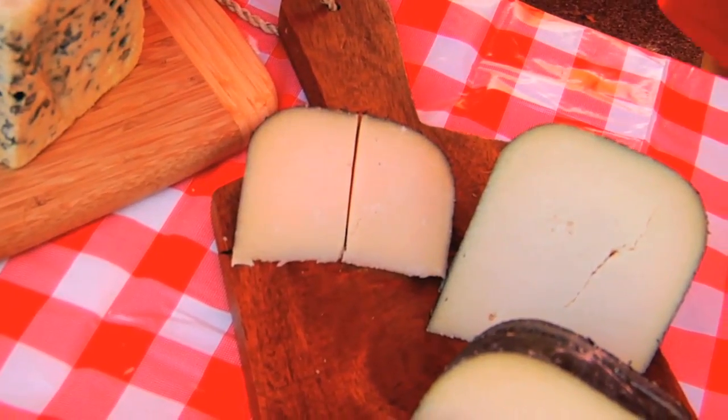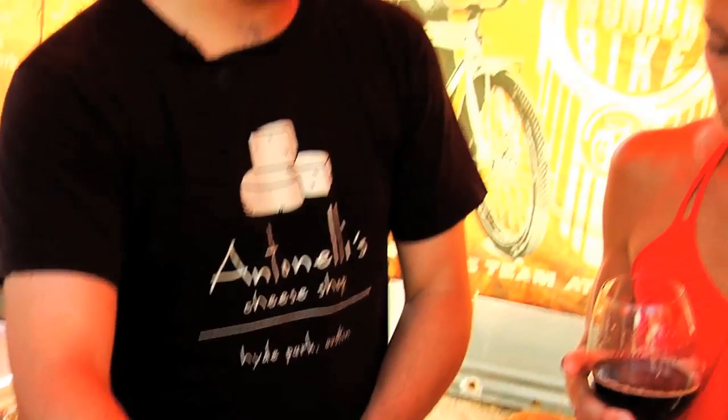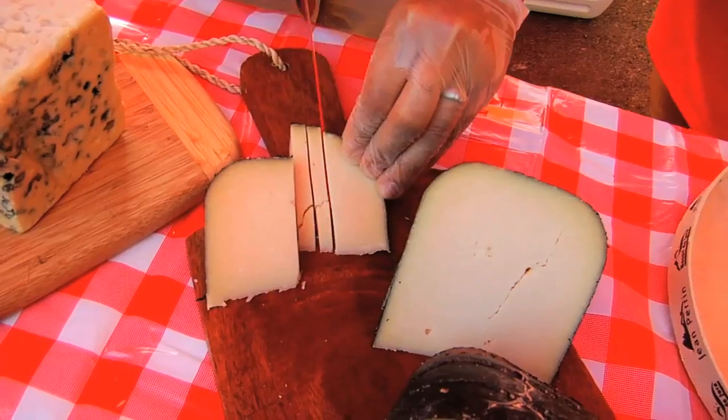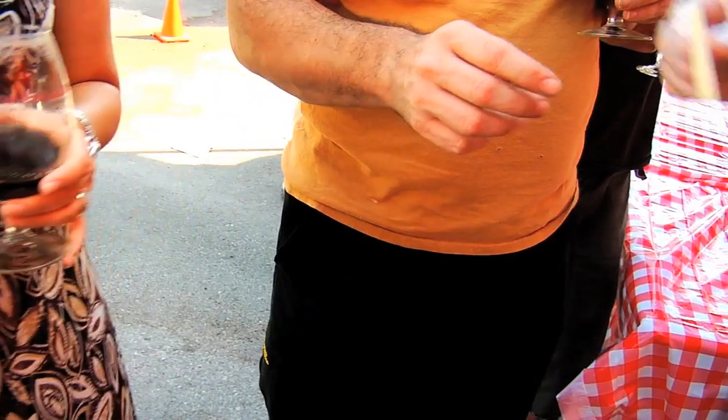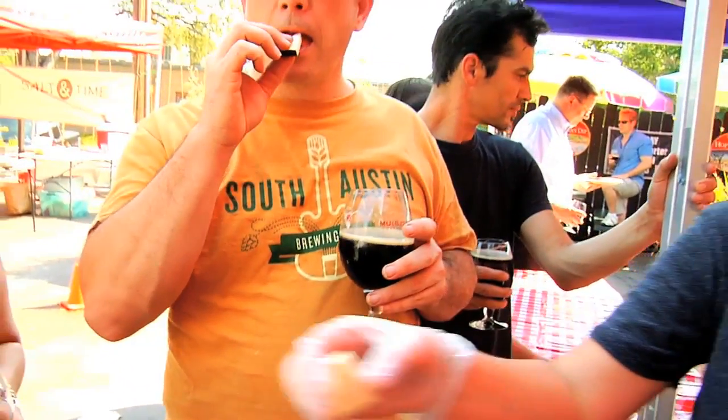We're changing textures, of course, going towards a firm cheese. Also now, by the whiteness of the cheese, you can see that it's a goat milk. And this is made by Central Coast Creamery in California. It's a goat milk cheese that is made in the Gouda style, and they add goat cream into it. This is the particular pairing that we brought to accentuate the caramel component in the beer, to bring that out.